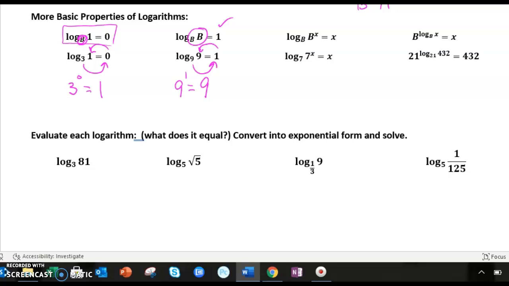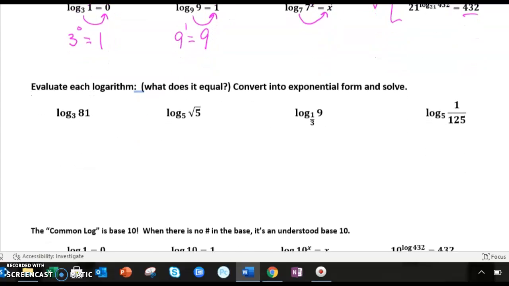Here's another example. If these two numbers are the same and you have a power, then your answer is that power. It's going to make sense when we see an example. 7 to the x power equals 7 to the x power. And this one I fondly refer to as the Nike rule. Just do it. When your base and the base of your logarithm are the same, the answer is always this last number right here. That is the answer. So here's an example: 21 to the log base 21 of 432 equals 432.